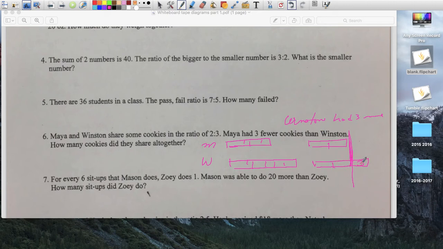So 3 more means that this extra box is your 3 more. Again, if one number is 3, everything else is 3. Is that true? Look, up to this point, Maya had 6 cookies, and up to this point, Wilson had 6 cookies. That's right, right? So the one that's more is this extra box here. That's why her ratio is bigger. It's 3 to 2. Her quantity is bigger. So 9 and 6. Look, 9 minus 6 is 3, which does mean 3 more.